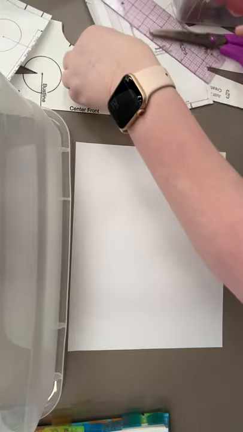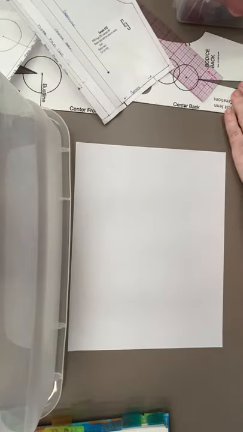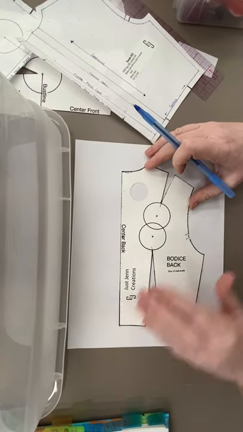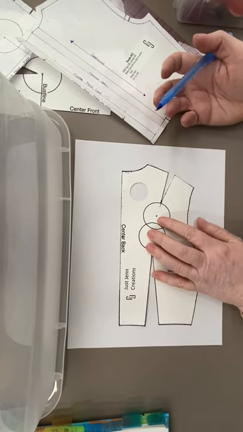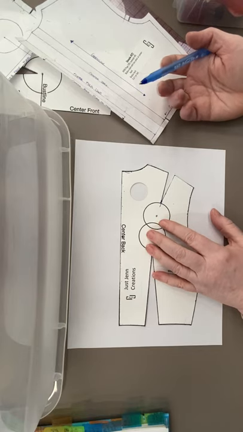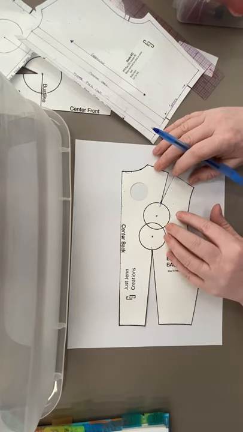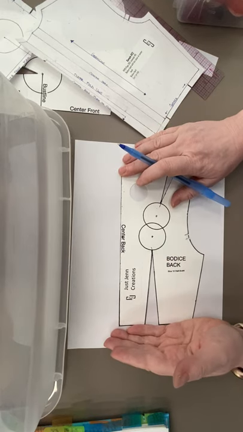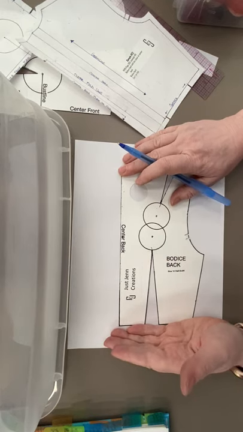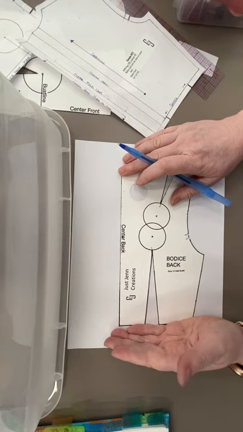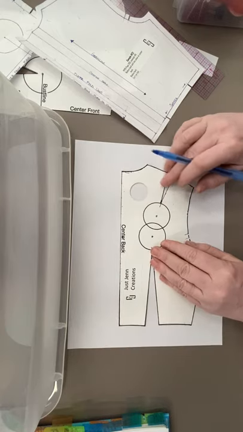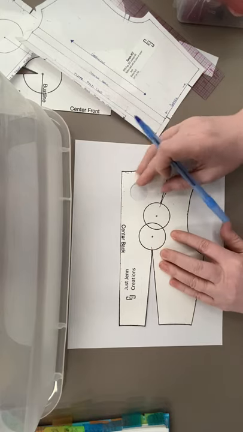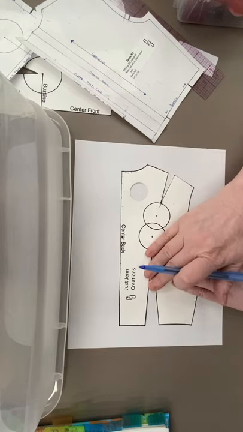I'm going to use the bodice back because my aesthetic is putting a box pleat all the way up the back of this shirt. I'm going to trace the shirt, but because I'm putting a box pleat in from neck to waist, that means this shirt is going to be a much looser fit, which means I don't need fitting darts because I'm not going to put all this loose fabric in the center back and then tighten it back up on shoulders and waistline.